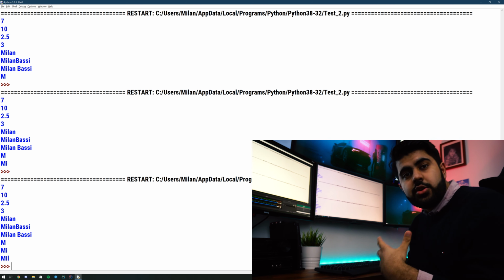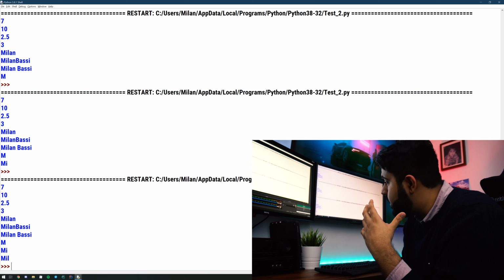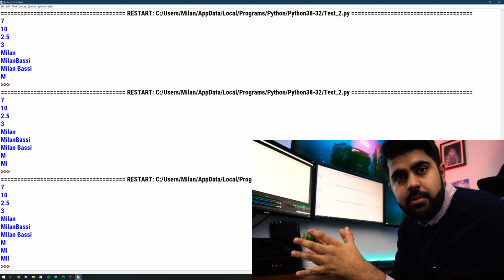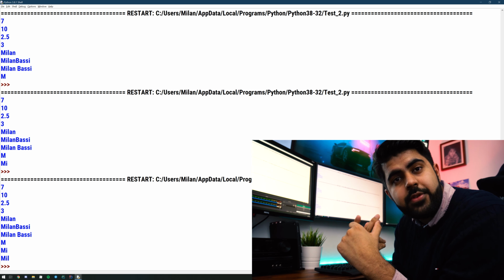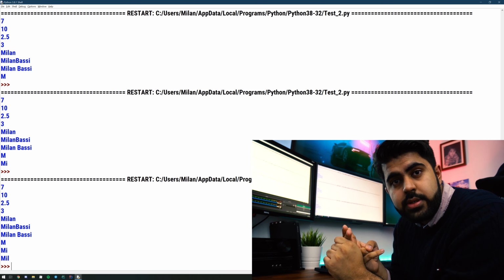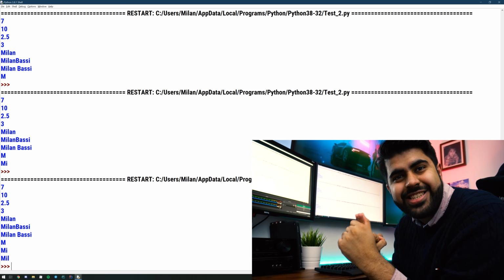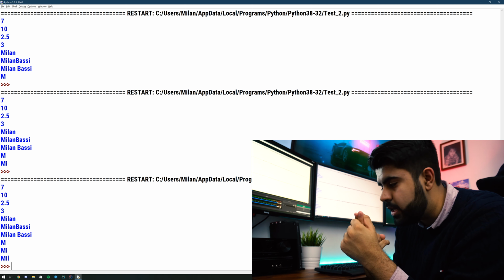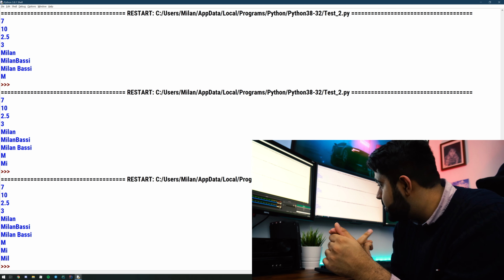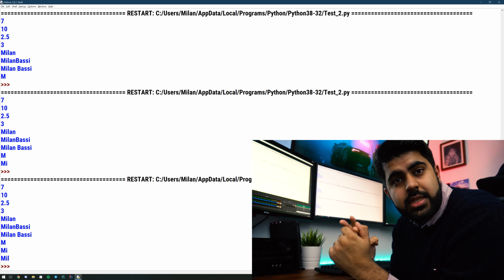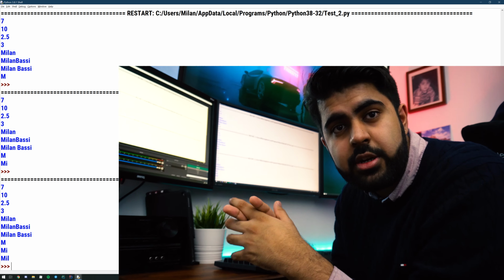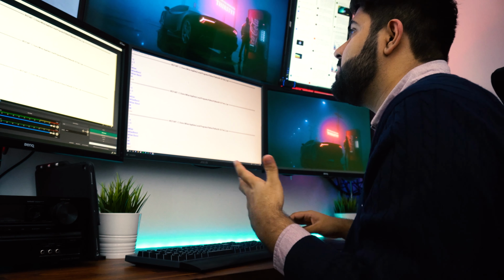So the next thing I'm just going to quickly cover with you for this video is data types and variables. So data types, there are 3 data types that you're going to see in this code right here. You've got integers. Integers are, integers. You've got floats. Floats are numbers that are not integers and they are decimals, and likewise anything else. So 2.5 is the float that you see, and you have strings, which are obviously words or letters, or even numbers can be strings if you put speech marks around them. So anything with speech marks is basically a string.